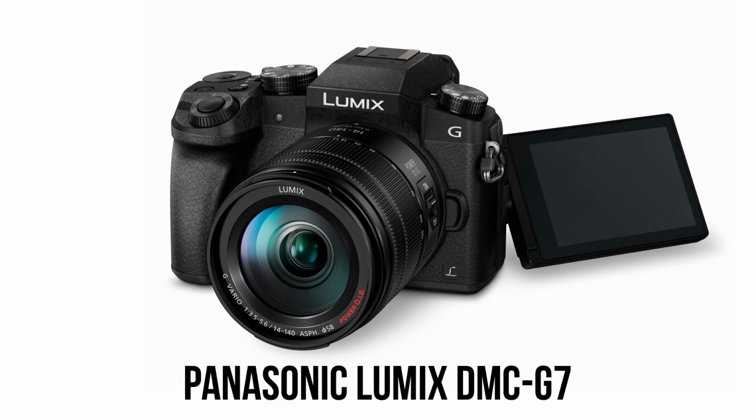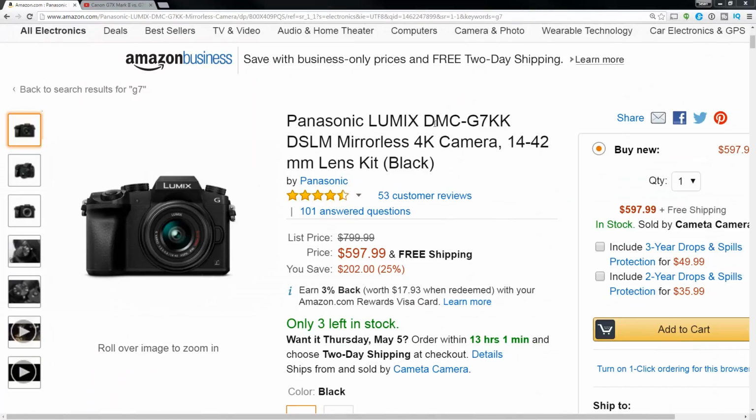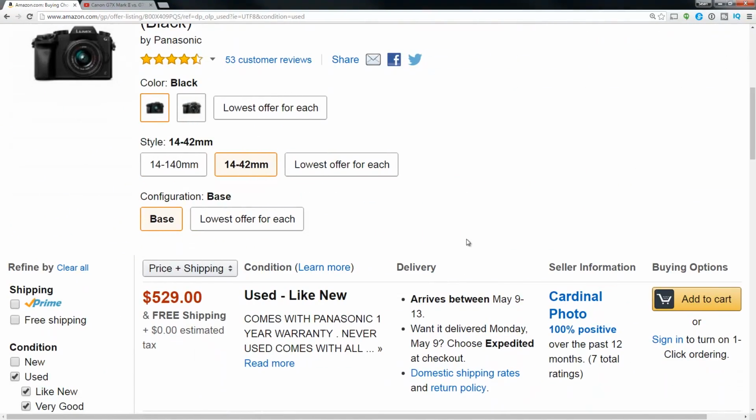Now, my second camera that I recommend when you consider features, price, performance is the Panasonic G7. This is probably one of the best budget 4K shooters that there is. That's why I picked it up. You've got a mic input, you've got the flip out screen that can do selfie, and it only costs around $800 USD with the kit lens. However, I shopped this one down to right around $500. So I'm always looking on Amazon in the used section. So you can check the exact current prices with the links in the YouTube description below.